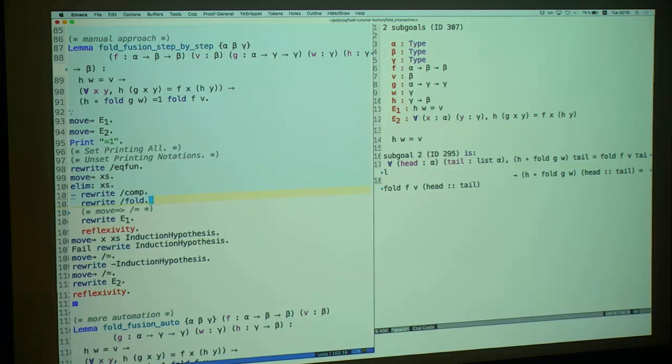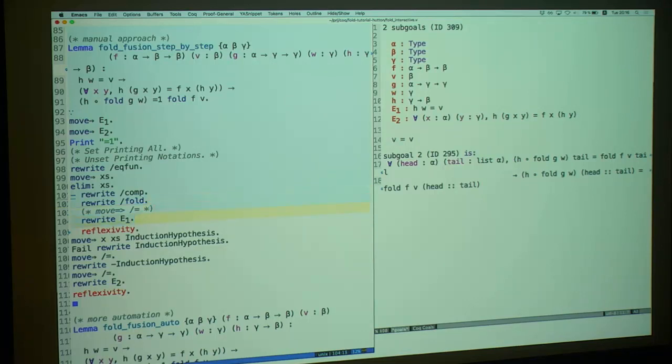So now you can see why we needed this equation, HW equals V. Because H, V, and W are arbitrary things. You cannot look inside them. They're like opaque, not transparent at all. So if we did not put this equation into the premises, we wouldn't have any means to prove this sub-goal, right? So when I actually started to prove this lemma, I did not put the premises in there, and I just sort of inferred them. So whenever I got stuck, I just thought, okay, I need to add this one. That's all. This is how you do this thing. Or you could just read the paper, and it actually lists those premises, all right?